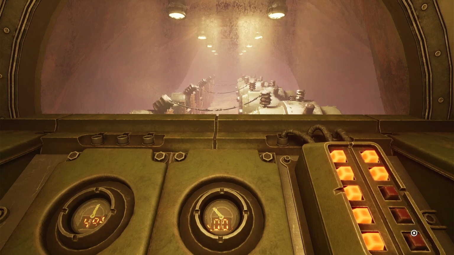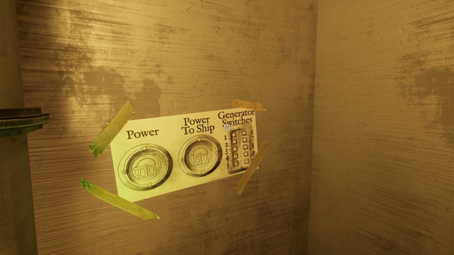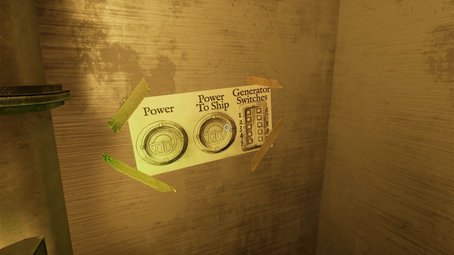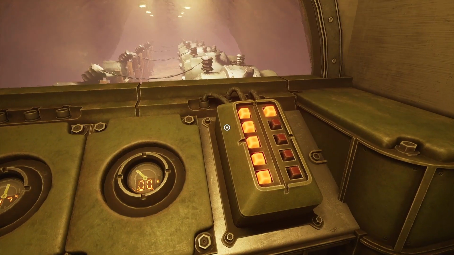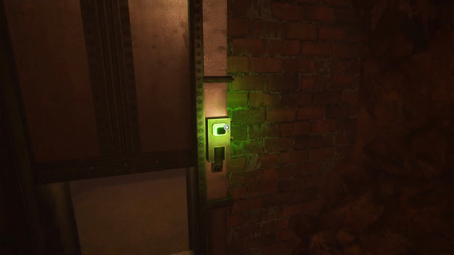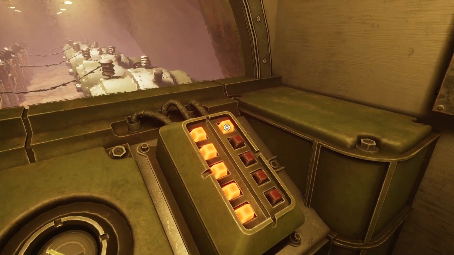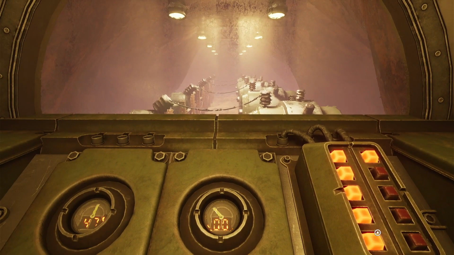No, that won't work. Hold on. Power to ship. Generator switches. Okay, let's try again. Can I reset it? No, I can't. It's kind of lame. I'm just curious. Because we need to set it to 67, right? 67, if I'm not mistaken.